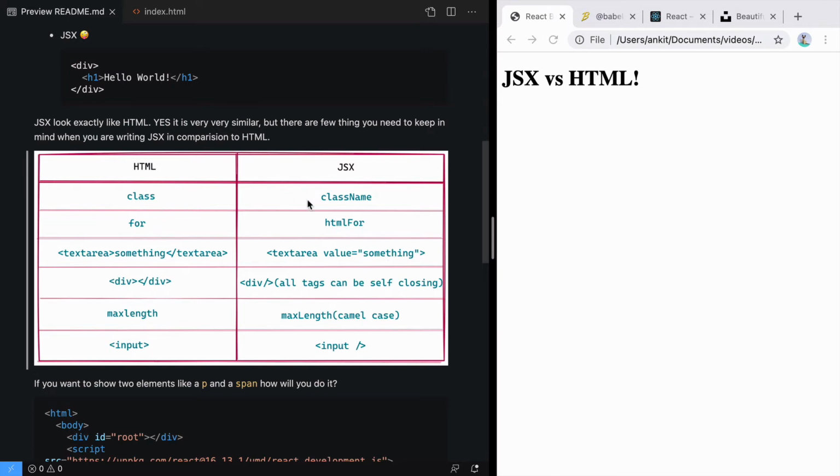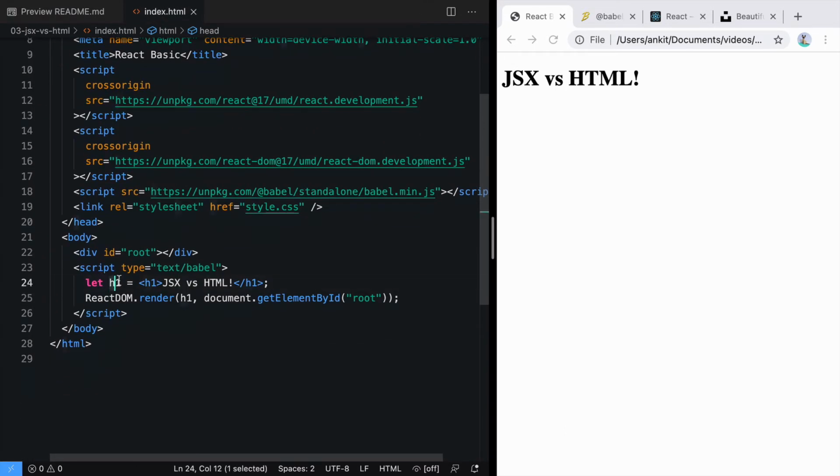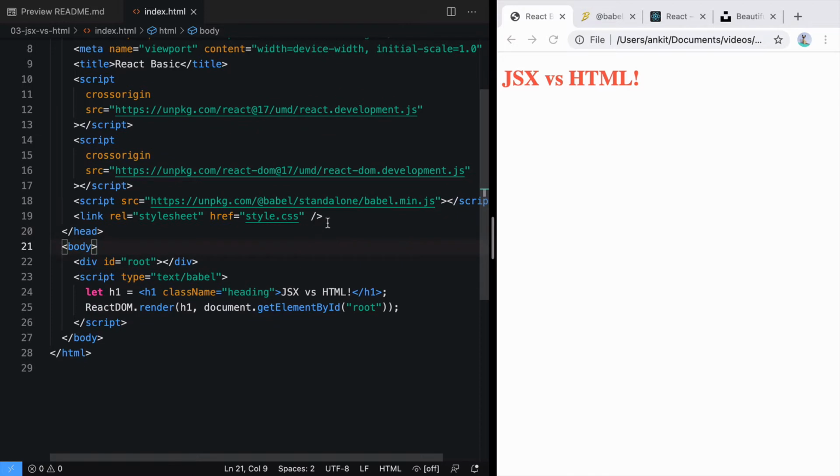Let's just try to see this in action. So here we can see that we have an element that we have created known as h1, which doesn't have any class. If we want to add one, we can just say className, and let's just add heading. Because we have added a class named heading in our CSS, and we have added CSS into our HTML.